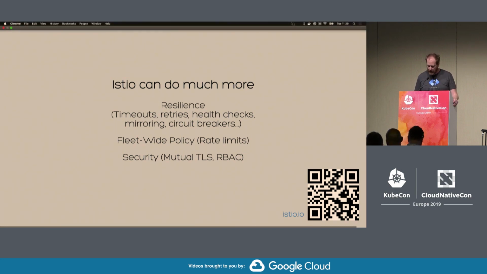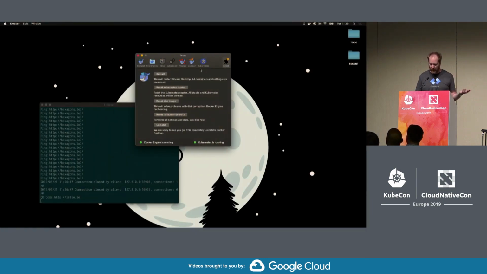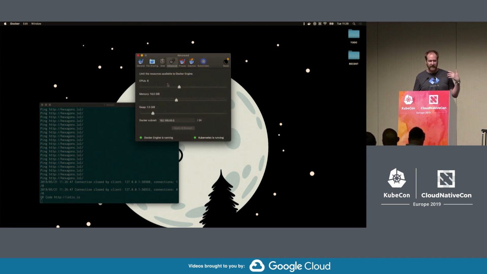As I told you, I just installed it on Docker for Mac, and it works great. You just need a lot of memory. Just for the short story, the other day I did the same demonstrations with only 2 gigs of memory, and Istio wouldn't start with 2 gigs of memory.